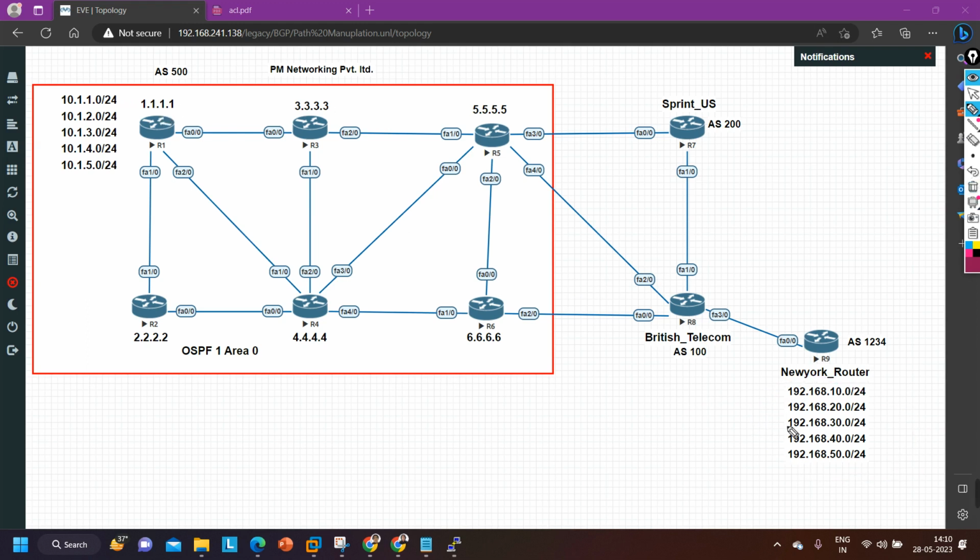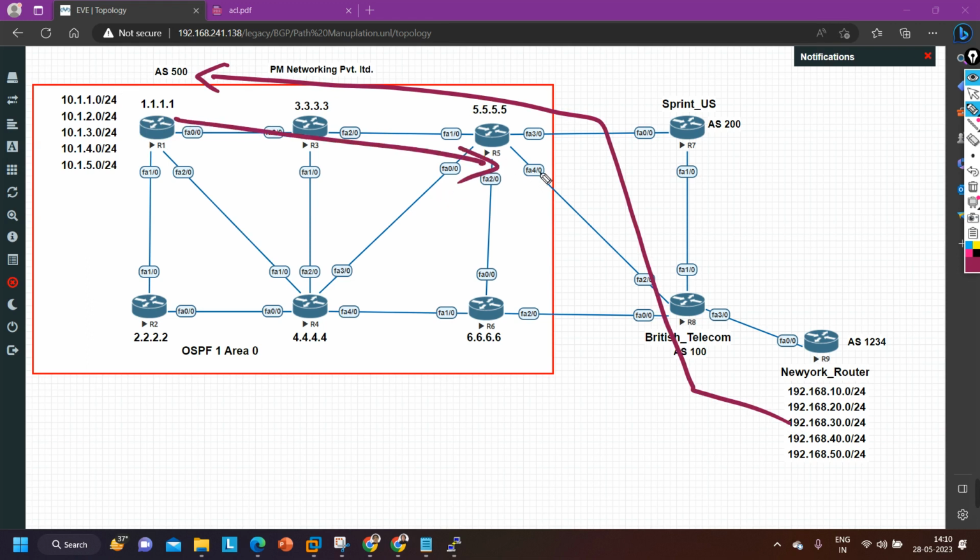So let's say router 1 has received these prefixes via router number 5. Whenever the router needs to forward traffic to this network, it will forward traffic to router number 5, then to router number 8. If router 1 is installing this network via router number 6, then whenever router 1 needs to forward traffic to this network, it will forward through router number 6.